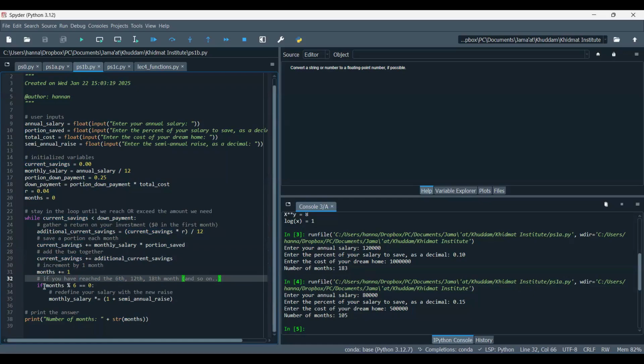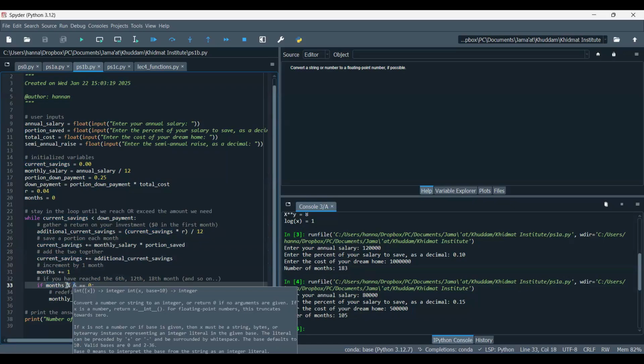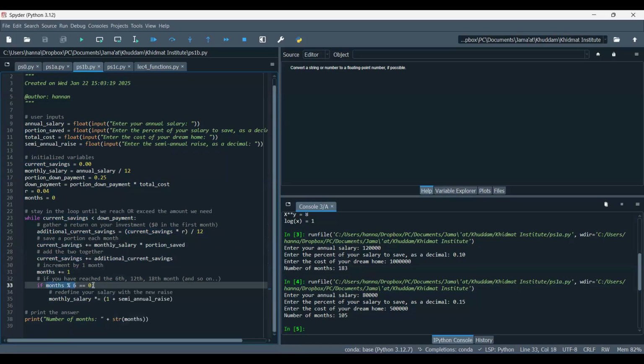And if we have reached one of those, then we do what's inside the if statement. So the if statement here is checking if months divided by 6, the remainder of that is 0, which means it is divisible by 6. So it's the 6th, 12th, or 18th month, or so on. And we go inside the if statement.